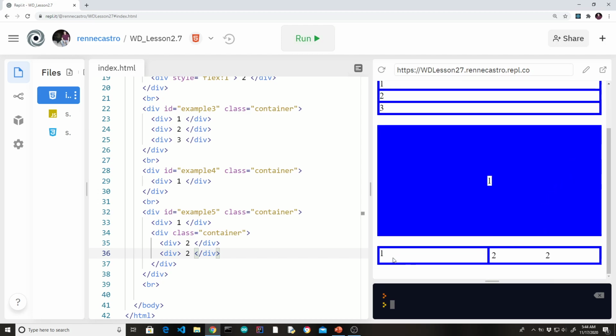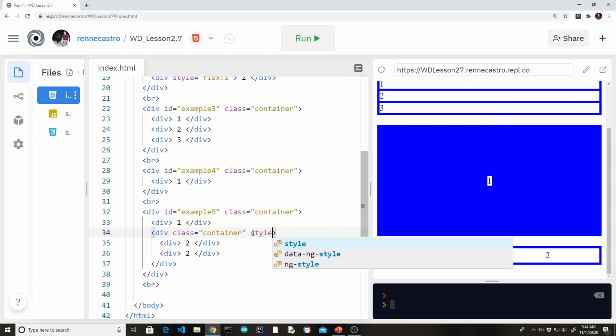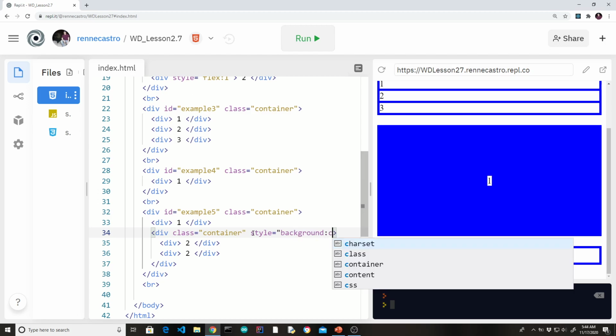So you can see here, here's our box of 1, and here are our 2 boxes. Now, we're not getting the separation of the 2 boxes over here because this box itself has a background of white. So let's just solve that real quick, just so you can physically see the 2 boxes.